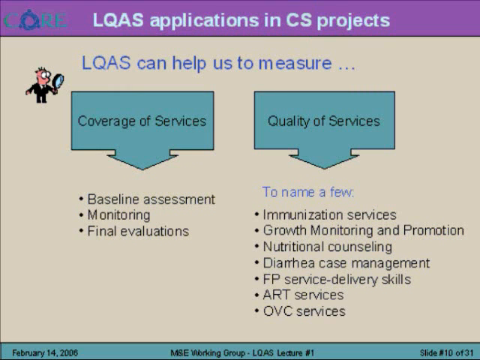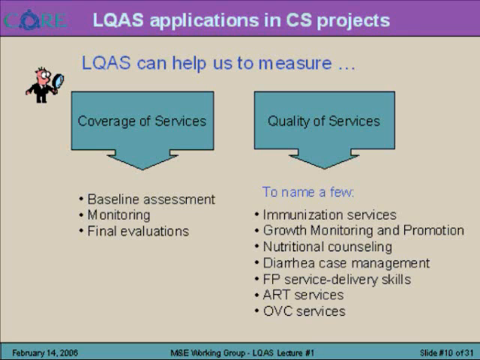In the context of child development projects, LQAS can help us to measure coverage of services as well as quality of services. In measuring coverage rates for specific project indicators, LQAS can be used primarily at baseline assessments to assess the health status of mothers and young children in your target area before project activities get started, and to monitor project activities at any given point during the life of the project so we could find out if the strategy adopted by the project is working towards achieving the objectives. LQAS can also be used for final evaluations to assess whether or not project activities have been achieved by measuring target benchmarks at the end of the project.